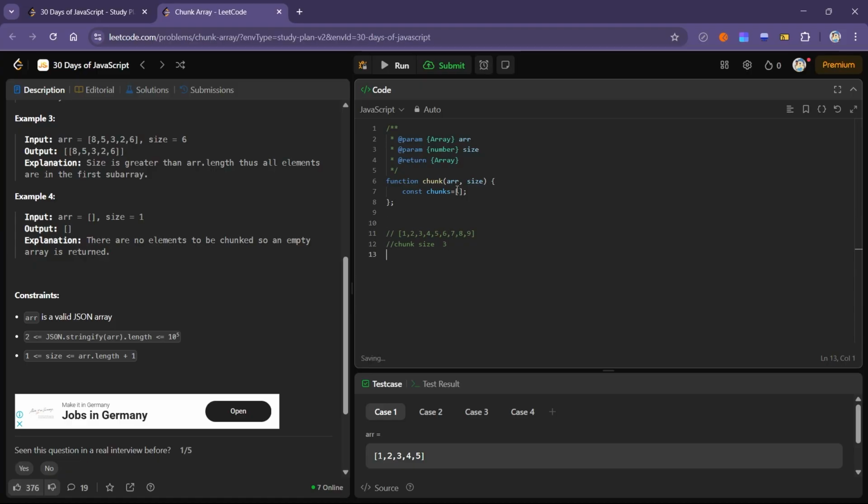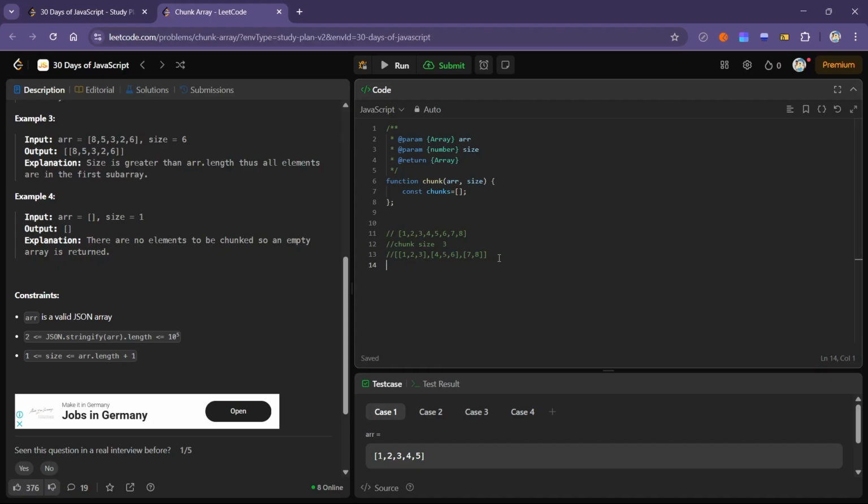Now the chunks that we are going to make are 1, 2, 3, then 4, 5, 6 and let's say 7, 8, and we'll remove the last 9. Okay, now this is index 0, 1, 2, 3, 4, 5.